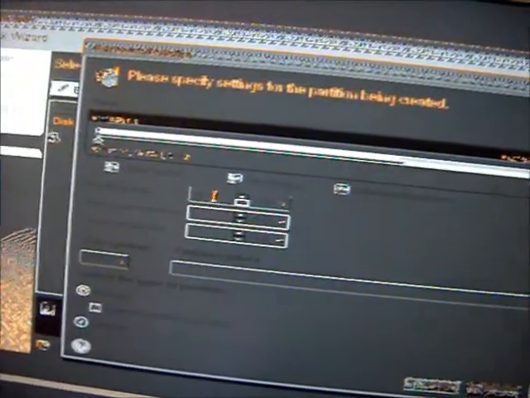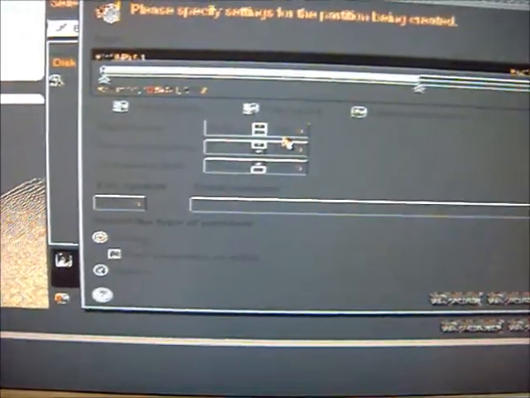Alright, so we're going to hit edit. I know that the partition on this drive is like 6 gigs of software, so I'm just going to put this one as 8 gigs. And that's going to leave me 4.7 gigs of unpartitioned space. Well, I'm going to do it anyway, because this is a demo. You know, play with the settings, but normally you want to fill up the whole partition. I always like to have extra partitions to use as recovery. So you can make a recovery partition with software as well.